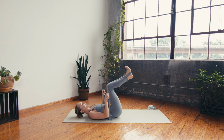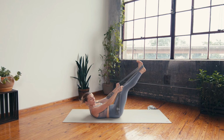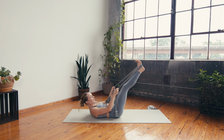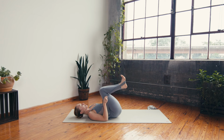Extend and lower, good. Extend. And lower. All right, option to stay with this, or we're gonna float up to a teaser, pull the knees into the chest to start. Next time, let's do it.